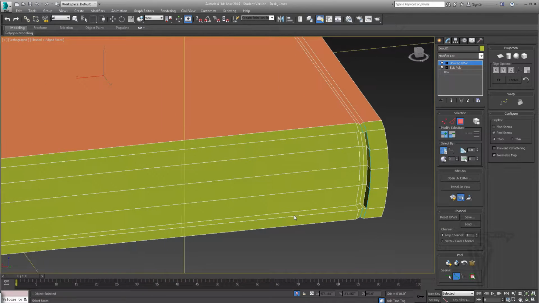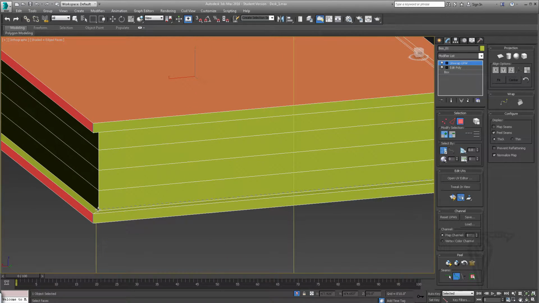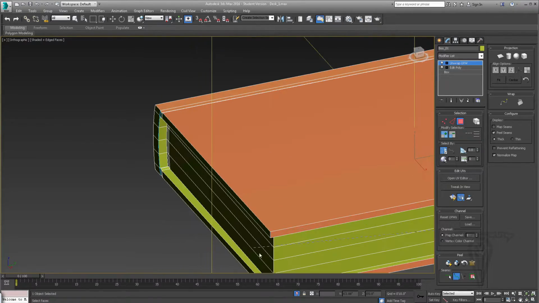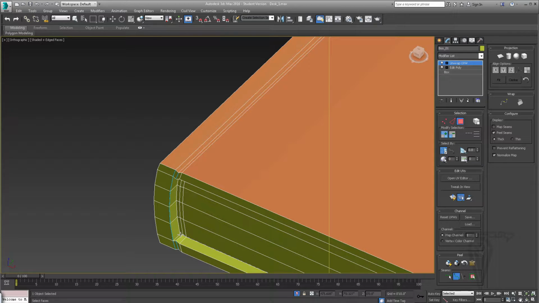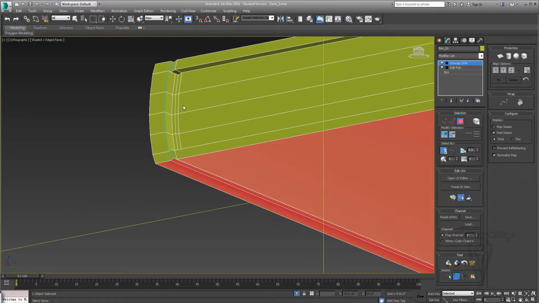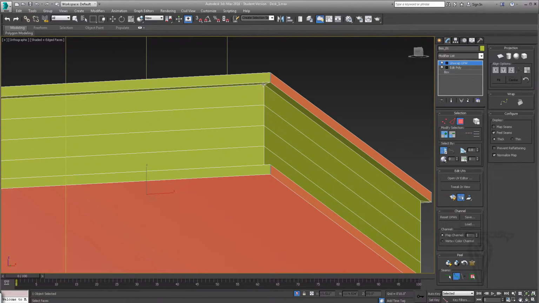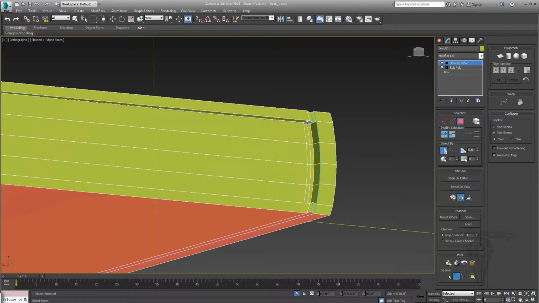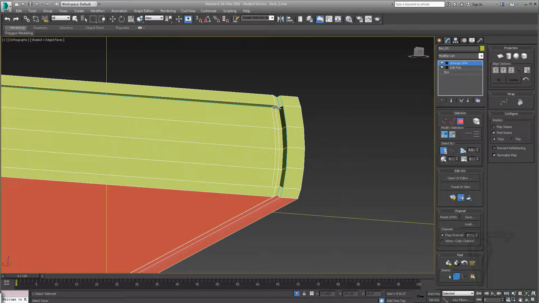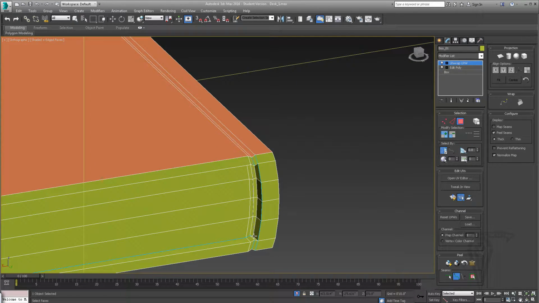Last but not least, let's do a seam around the paper. There we go.